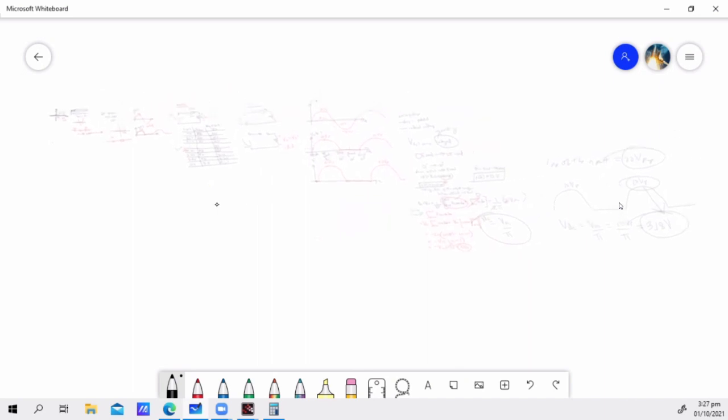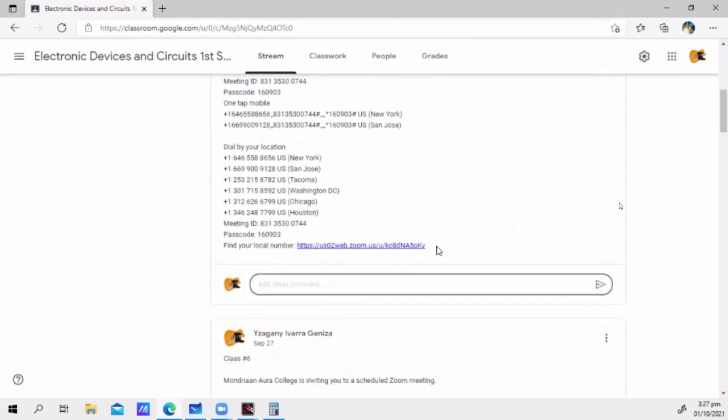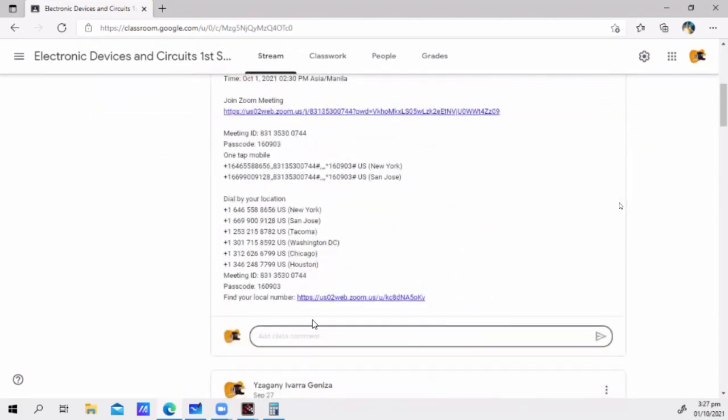Again, ipiprint out ko tong lecture natin, isesend ko dun sa ating group. Tapusin ko na muna ngayon ang ating lecture. And then we'll continue next time with center tap naman. Center tap full wave rectifier. Okay, so attendance. Attendance muna bago tayo mag-dismiss. Kasi pag tinuloy ko to ng center tap, baka maguluhan na kayo, maghalo-halo na lahat. So attendance muna tayo.